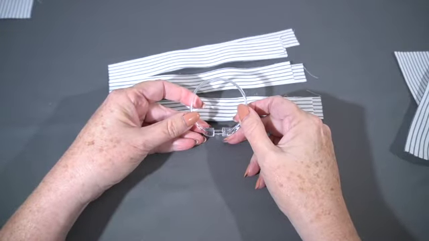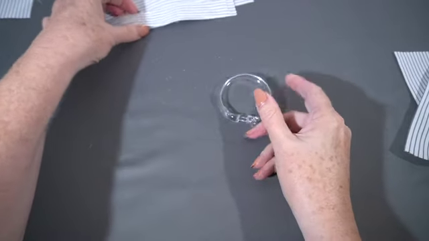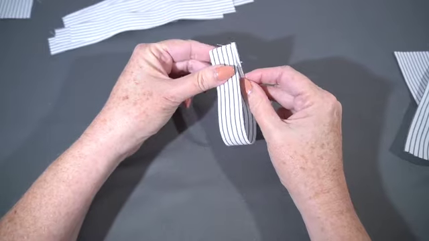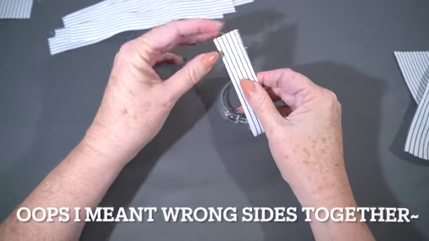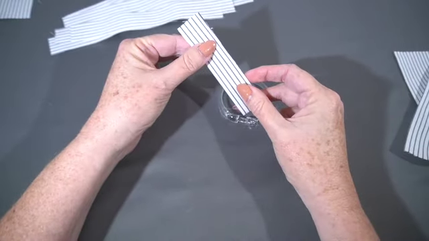So here is my shower curtain ring, and here are my strips. What I'm going to do is take each strip and fold them in half with the right sides of the fabric together. Now for this fabric, because it looks the same on both sides, it doesn't really matter.